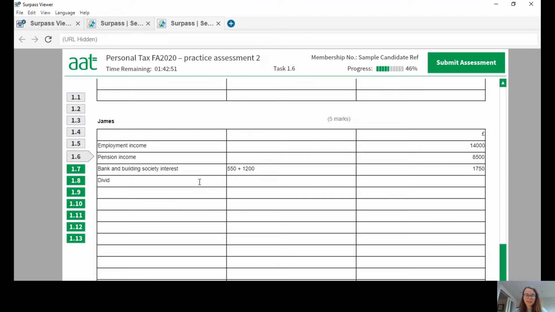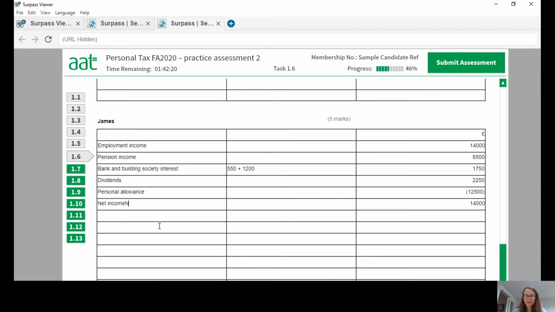And we've got dividends. I'm just copying this. I prepared it earlier, just so I don't have to keep going up and down the page, but it's just copying the figures in, really. So take away the personal allowance. Again, you can see there's not going to be any adjustment to that because we're well in the basic rate band here. So net income for this guy, James, is 14,000.